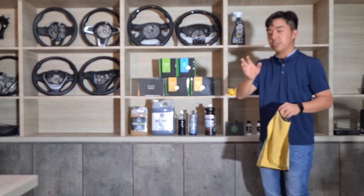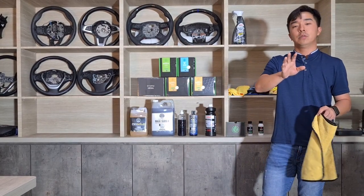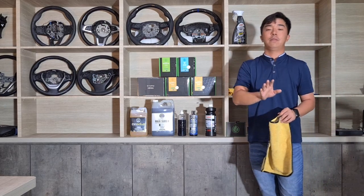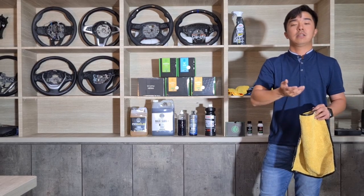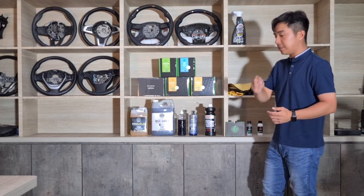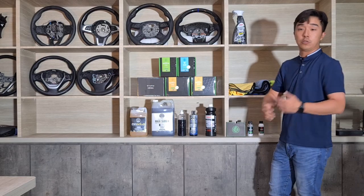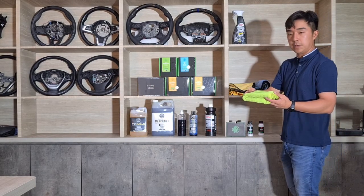Now, these swirls and scratches are not that visible to the naked eye, but when you do shine a light source onto the car paint itself, it becomes very glaringly obvious. And like we mentioned, all this will damage the car paint's condition and affect the shine of the car. Now, what sets us apart from the typical petrol kiosk wash is the usage of our cloths. Now, we'd like to show you more of the cloths that we use.